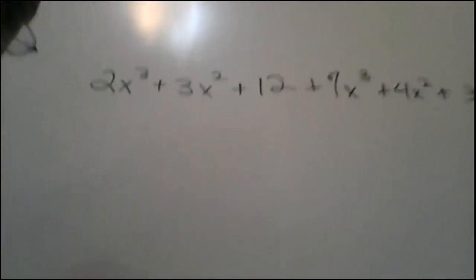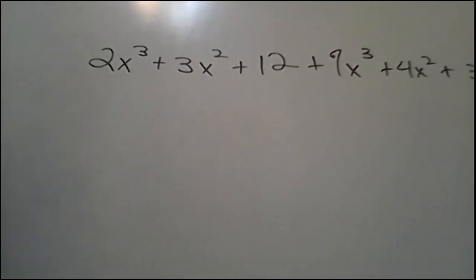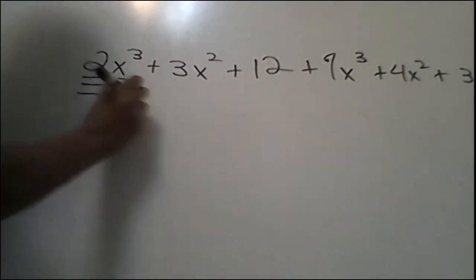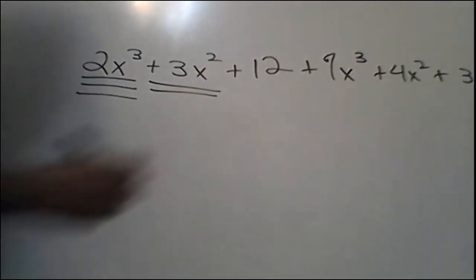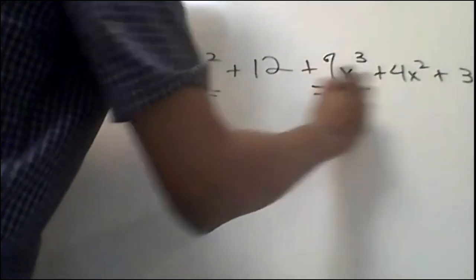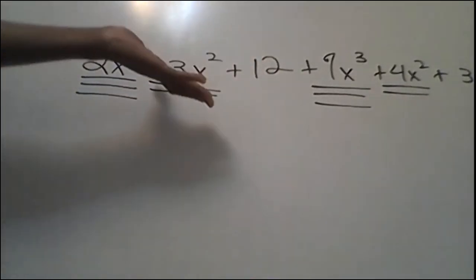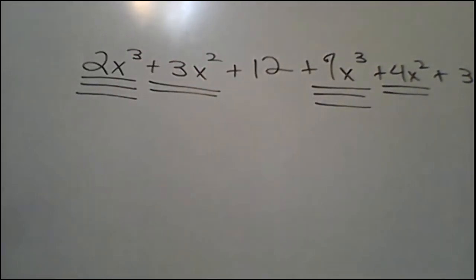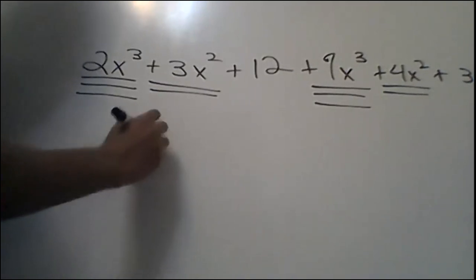All right. So this is another example. I've got 2x cubed, so I'll do 1, 2, 3. 3x squared. 1, 2. Nothing. 1, 2, 3. 1, 2. So now you see I have them differentiated. So now I can basically just go through and say, all right, this and that gives me 9x cubed.